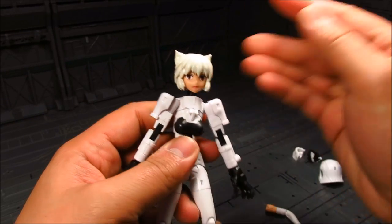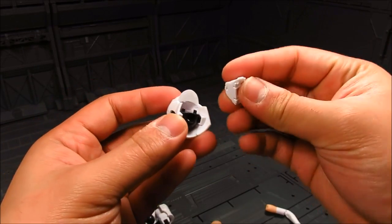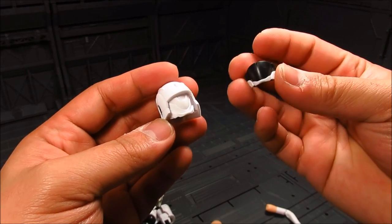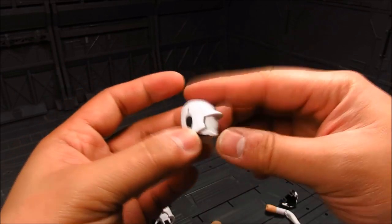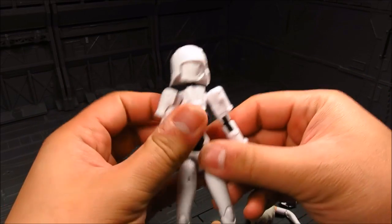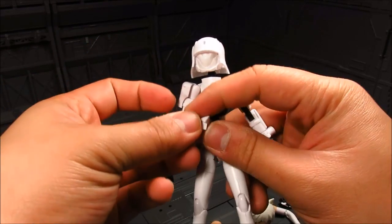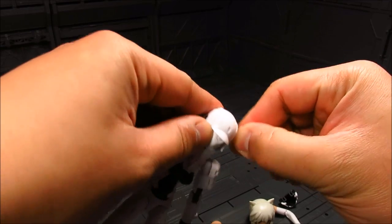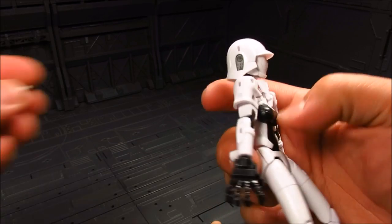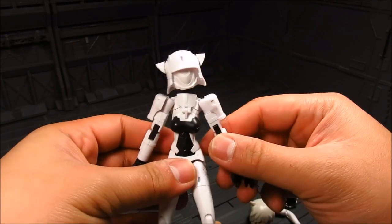Now, you can keep this, or you have the helmet right here. Now, this one is a little different. You have an option to put this white face. Can't remember if the first one comes with this, because I remember having it with the black, but not with the white. So you have this option. So we'll just swap this out here. And you have an option, if you want to do it, with the cat ears. Gotta have the cat ears. You can attach this to this side here, as well as to, there's another one here as well. Yep, I think that's the way to go if you want to add the cat ears.